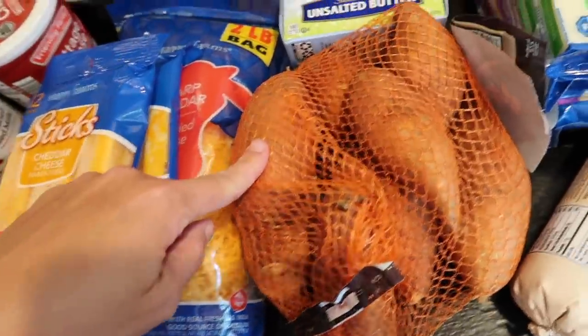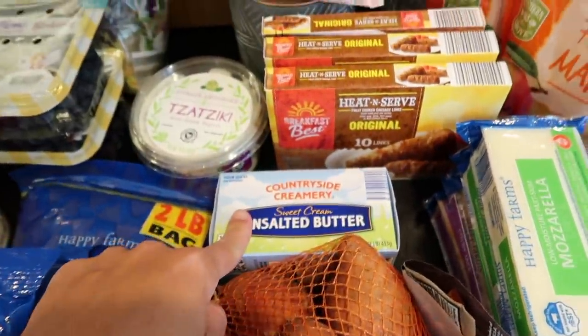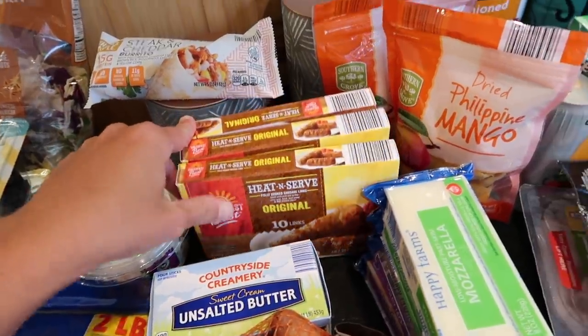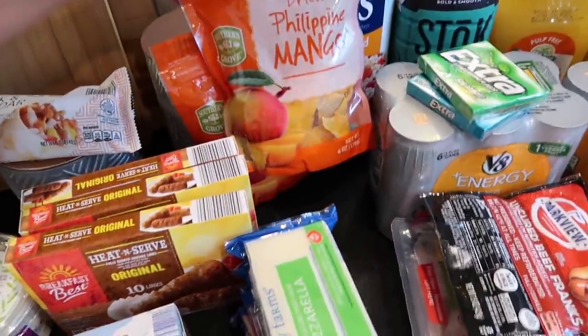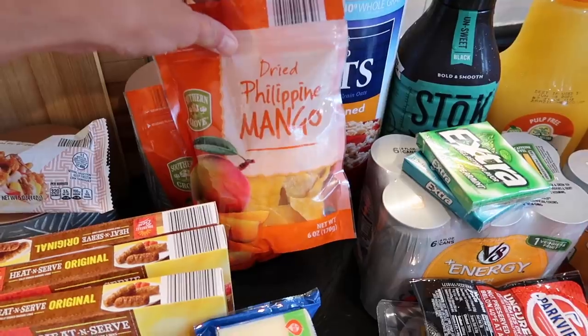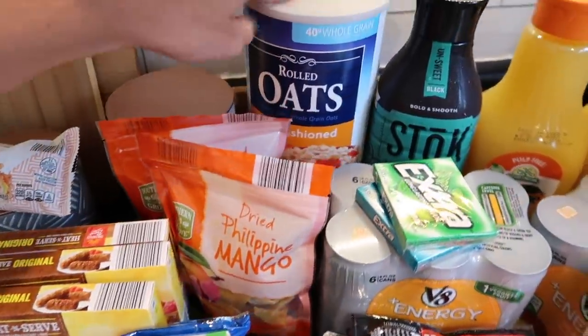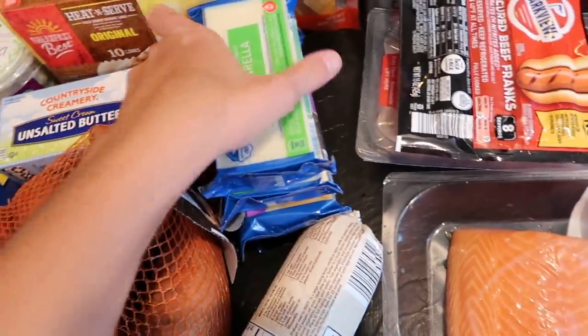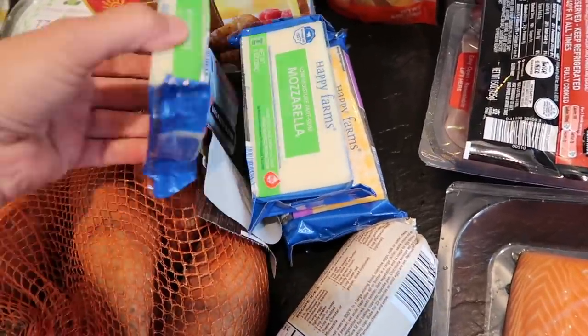And I got a bag of sweet potatoes, some unsalted butter, some of these really easy heat and serve sausage links. Also, two of these dried mangoes. I love these. Got some rolled oats. And here is some more cheese to go with the other stack.